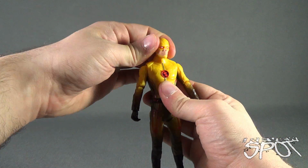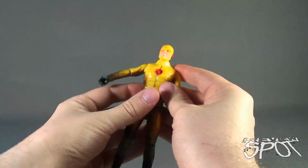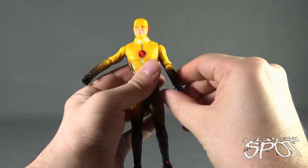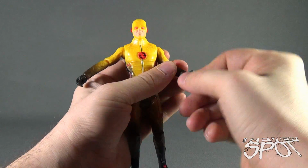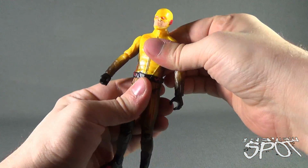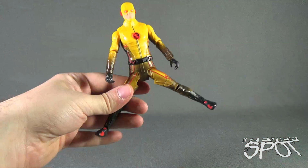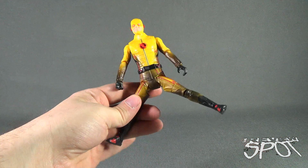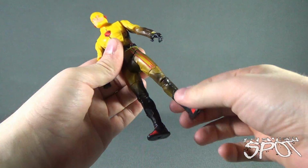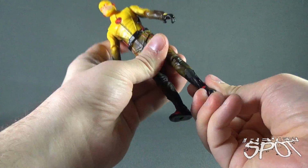Poseability on Reverse Flash is exactly the same as regular Flash. Ball joint head, hinged shoulders, rotate those all the way around. He's got a bend in the elbow, which also rotates the forearm, which also rotates the hand, although that's not all connected. I guess it is connected. Waist swivel, forward back on the legs, as well as that Mattel split that they put on all the top cuts of their 6-inch figures. A swivel cut on the mid-thigh, single hinge knee, that's all you're getting, and a hinge in the foot.